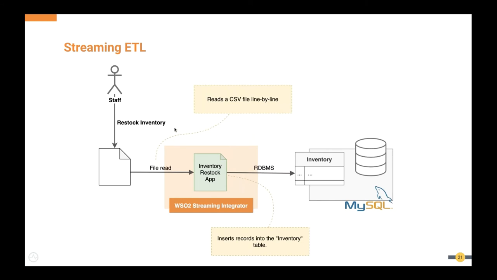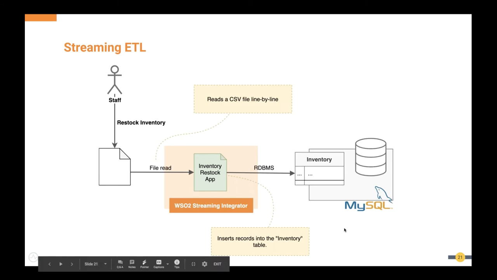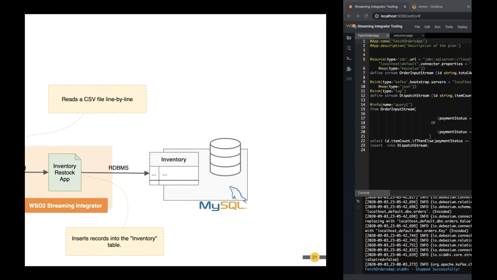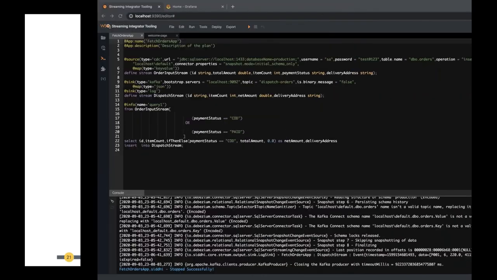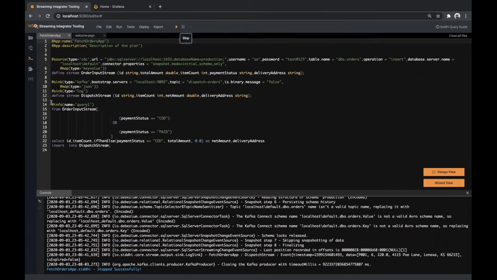It's actually a simple inventory restocking application. So here you can see there's a file. Our CApp actually reads this file. Let's say this is a CSV file and it has all the inventory information. Let's say new stocks come in, all the new stock details are there within the CSV file. Then our application reads that file line by line, and then emits those events, which go to the database and update the inventory table in a MySQL database. For that, this CApp we have already created. So we are going to push this CApp also to the worker and then see how the dashboards look.